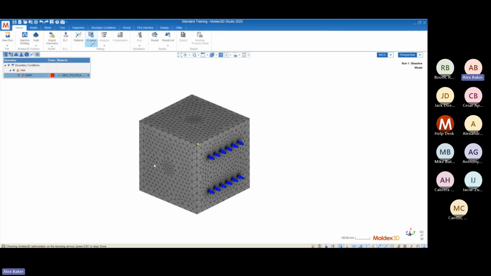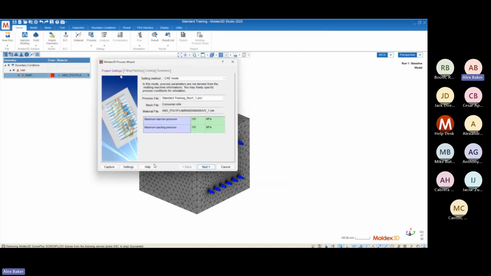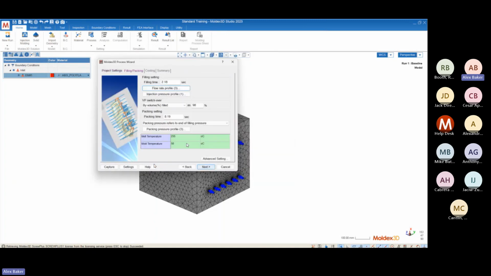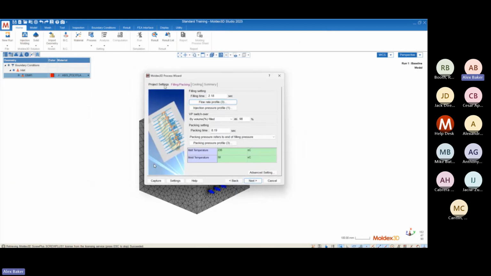And we can move on to the right of that, which is going to be our process. There's a couple of things that we can do for the process. You can either use a default process, which Moldex3D will just specify all of the information automatically for you based on the size of the geometry, your modeling layout, etc. Or you can create a new one, which you'll have the ability to edit. It's going to start from the Moldex3D default, but you do have the power to edit any of these values that you'd like.